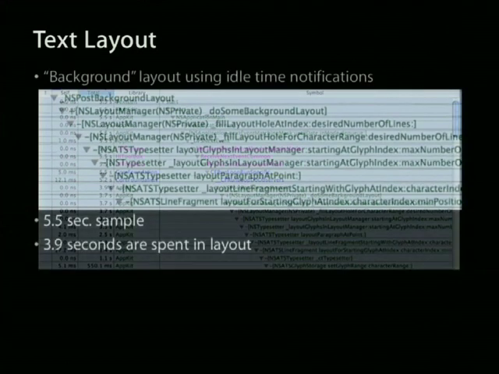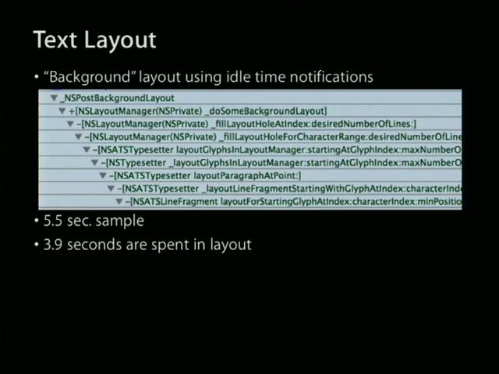But if you look at where this is spending time, this is using idle time notifications, and it's using the background text layout mechanism. So what happens here is you drag a 60 meg file onto TextEdit, and it starts laying all this text out line by line. And if you grab the scroll bar in TextEdit and scrub it around, that work stops. It's not idle anymore. But as soon as you let the mouse button up, that scroll bar is going to start moving again because it's actually laying out the additional text in the background. Out of this 5.5 second sample that I managed to get, roughly 4 seconds are spent in layout. So even though we don't have a beach ball up, there's still a lot of churning going on in the CPU doing a bunch of work.